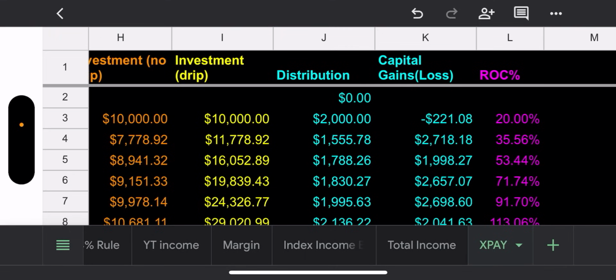20% of $20, what's that, $4 or whatever? But if they pay you $4, just say that first year is $4, and that's return of capital, your taxable cost basis will drop to $16. And if they pay you $4 the next year, your taxable cost basis goes down to $12, and so on and so forth. So when your taxable cost basis goes to 0, it doesn't matter if they pay return of capital, you're not going to be tax-free on this. You're going to have to pay taxes from there on out.